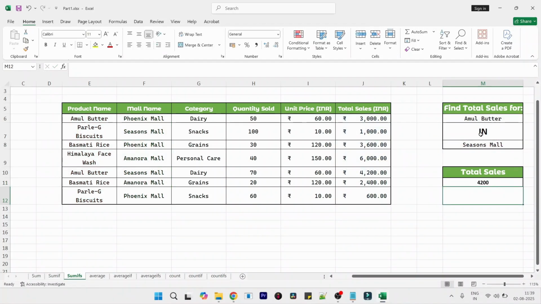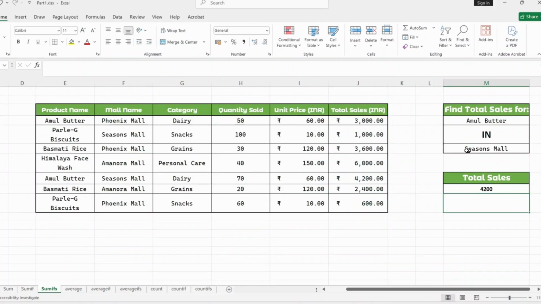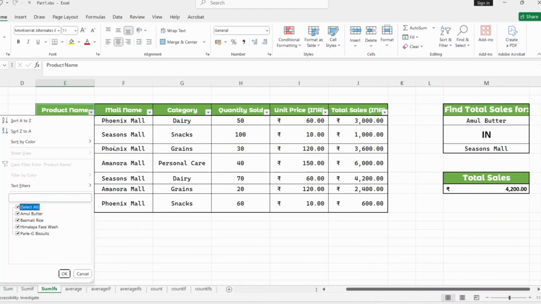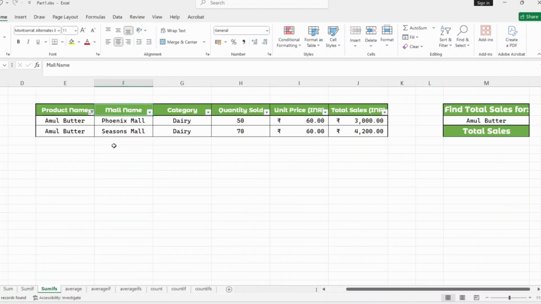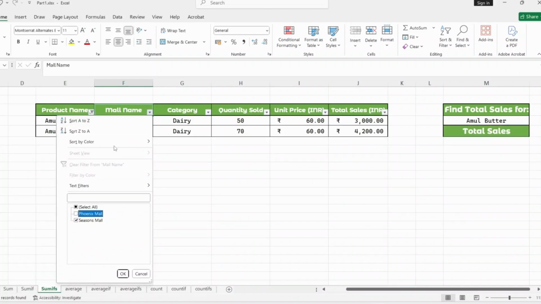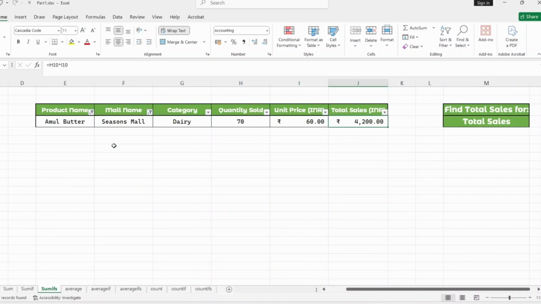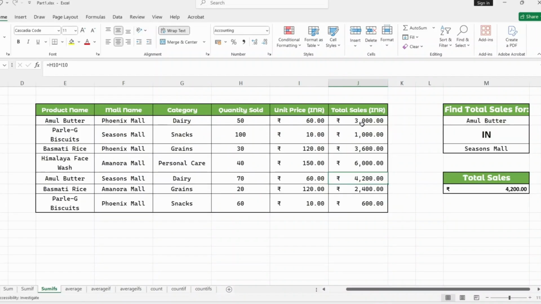So the Amul butter total sales in Season Mall was 4,200 rupees. If you want to check, go to Amul butter in Season Mall. Here we can see the total sale was 4,200 rupees.